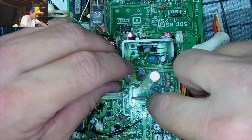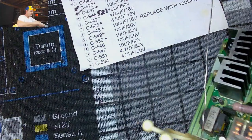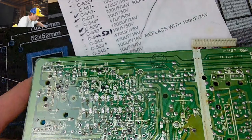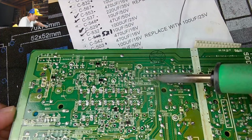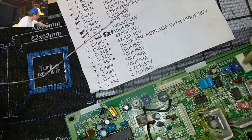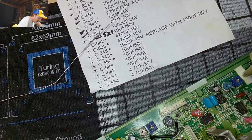Let's see what it looks like on the bottom. Mm-hmm. There's a big bulb of solder right there. Let's try to get some of that off. There we go. All right, we'll take it. Hopefully that one will last. Next one's going to be just as tricky. We got 548 done.